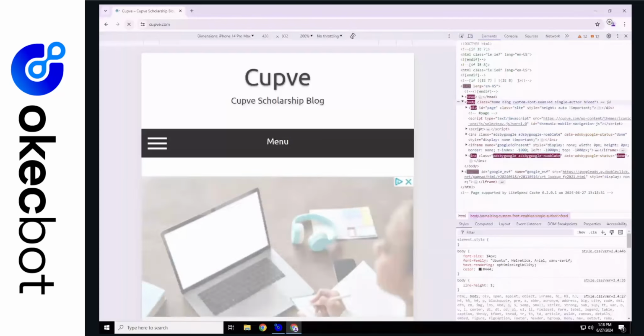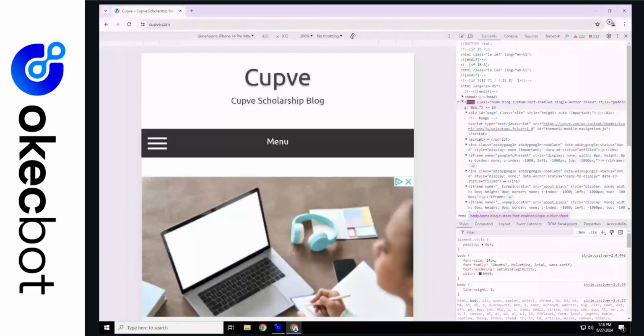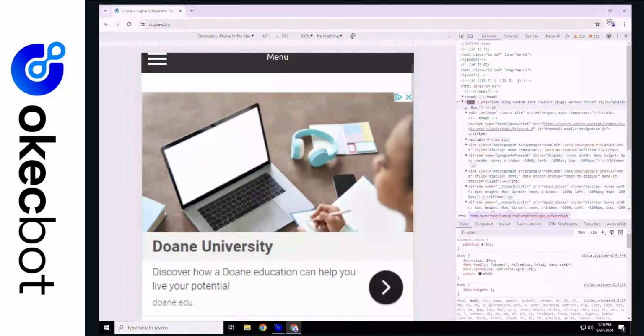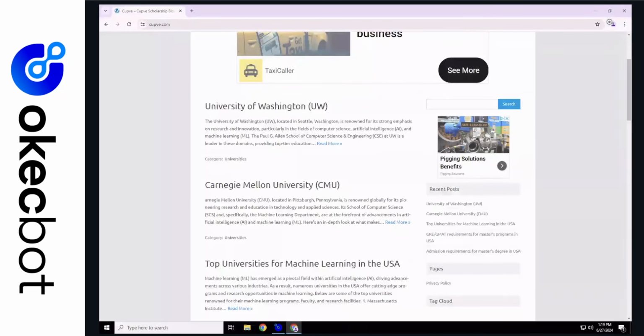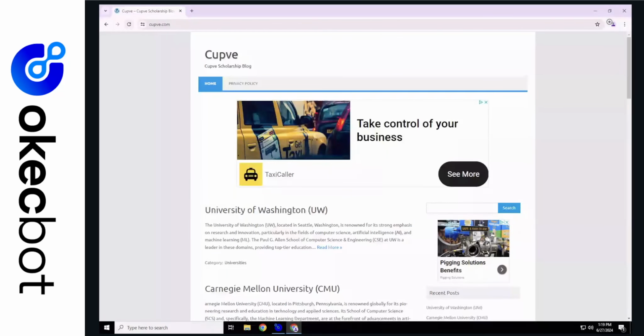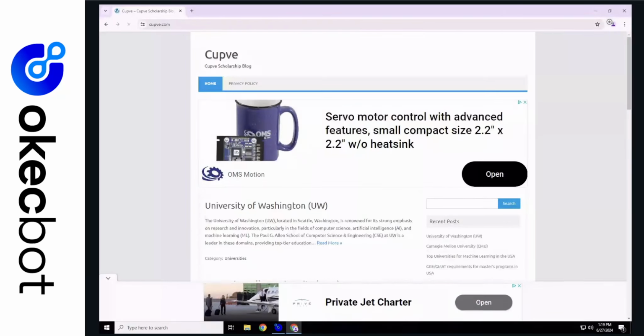Let me show you an instance. This is the website on a mobile device over here. And if I exit from a mobile device, this is the website on a desktop device. You can see there's a very huge difference between the structure of the mobile and the structure of the desktop. On this tutorial, I would focus heavily on teaching you how to automate this using a device from a mobile.